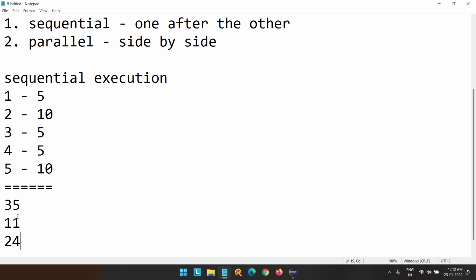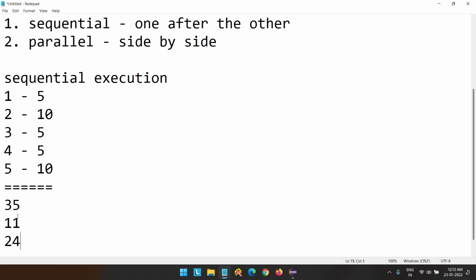If you have 2000 test cases, you're not going to execute all 2000 side by side, guys. I'll clarify that one, okay? You're not going to execute all 2000 side by side because your system is not a supercomputer to handle 2000 threads at the same time. If you want to execute n number of threads or test cases, your system also should support that. If your system is not able to handle that, then it's a waste of time, okay? But basically every system will support at least a minimum of 2 or 3 threads, so you can still leverage the parallel execution concept and reduce your execution time.